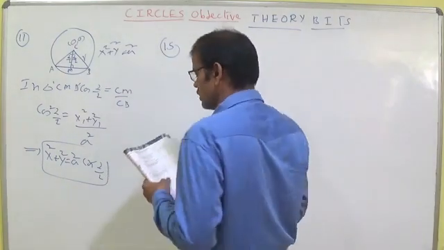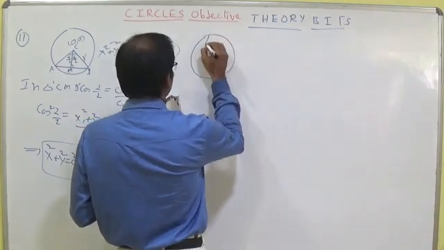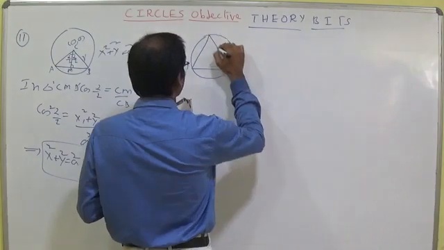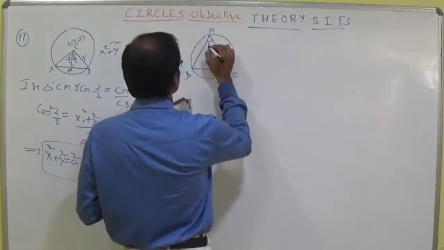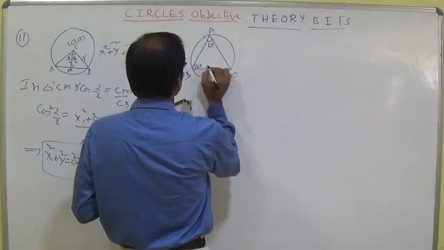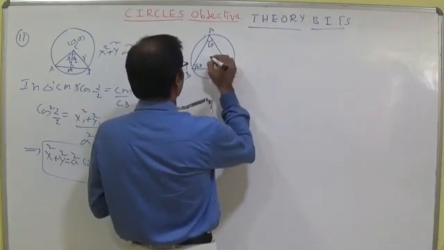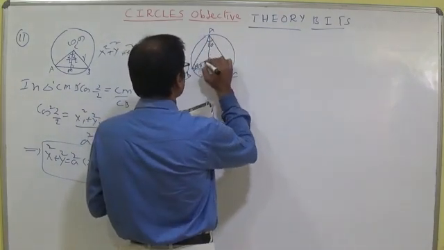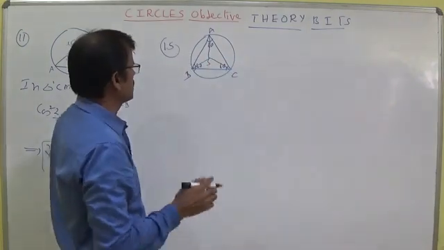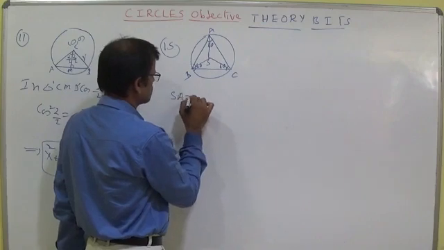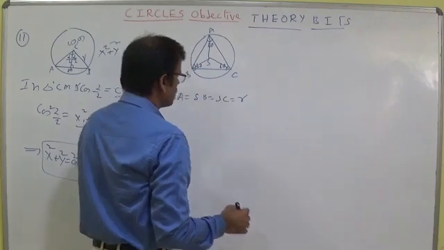Next let us discuss the 15th one. An equilateral triangle inscribed in a circle having radius r, then its side. Put here A, B, C. An equilateral triangle, this is 60, 60, 60. From the center to any point on the circle is called r. This is S. S is the circumcenter. SA is equal to SB is equal to SC is equal to r. Generally it is indicated as capital R, but he has given it as small r.